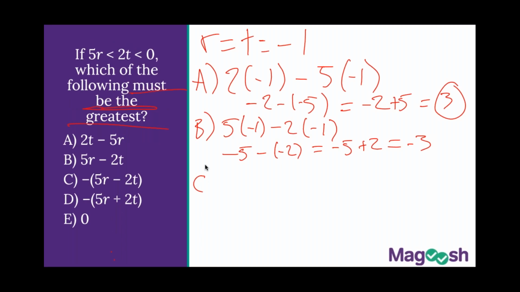Now we're going to test answer choice C, but we're going to test answer choice C really smartly and really strategically. So if we notice here, we look at answer choice B and answer choice C, we should notice inside this parentheses is the same thing as what we just found for answer choice B. So if we substitute that in, we really just have a -(-3), which is the same as +3. Answer choice C is just the negative, the inverse, the reverse of answer choice B. Now is the last final tricky elimination poll. So if answer choice C could also equal 3, what can we eliminate now?